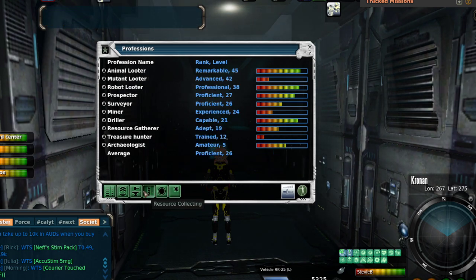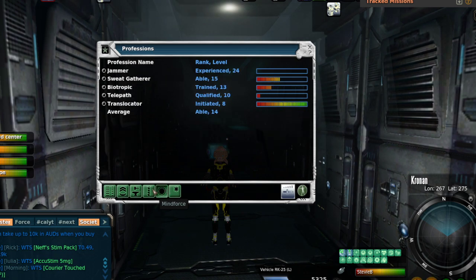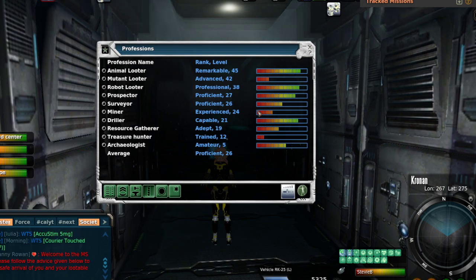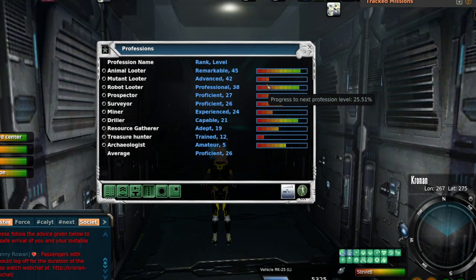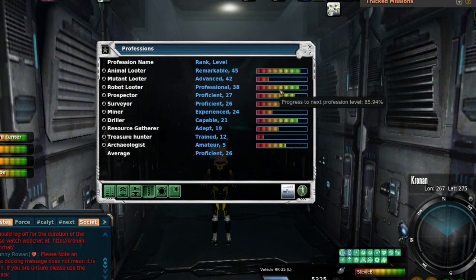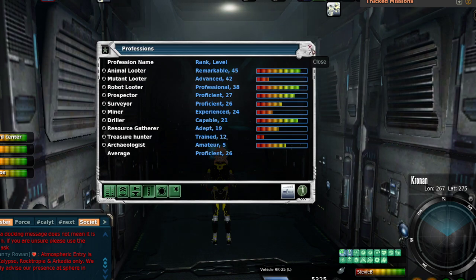Once I hit 55 and unlock quickness, I'm going to start dumping all of my codex rewards into looter professions to try and get my looter professions to level 100. Usually, the robot looter lags behind quite significantly. I've managed to keep them all more or less in line with each other, but robot looter tends to lag very, very badly. I know people that are almost level 100 animal and mutant looter that are only high 30s, low 40s robot looter. So what's the deal?